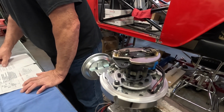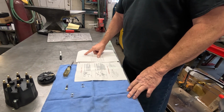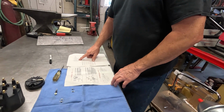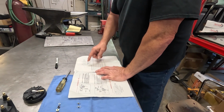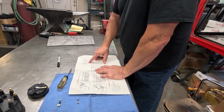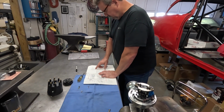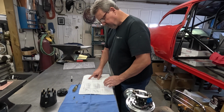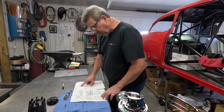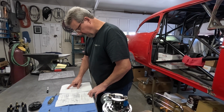According to this, the centrifugal weights will put about 18 degrees more advance in the distributor, in the timing, with no bushing. So I want this thing to go full advance. According to their sheet, and I'm going to check this when we get it in the car to see how close this is to real life in this particular car, at 2,500 RPMs this thing will have all the centrifugal advance in the distributor with the small weights. The other ones are limited, like I say. With the heavy springs that are in it now, full timing advance won't be in until 5,500, and if you go to these medium weight springs, it comes in at 4,000.